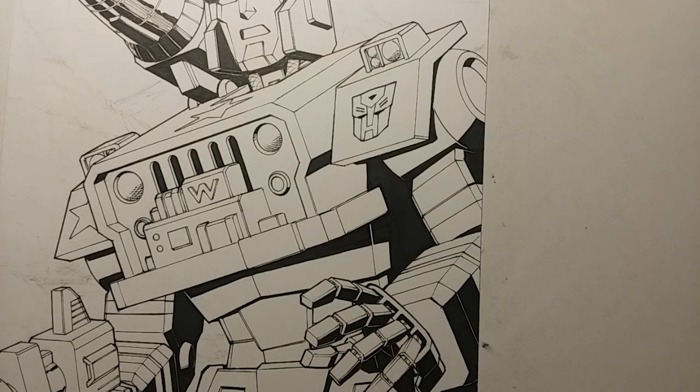What kind of advice could you give me to starting back into Transformer comics? Yeah, there's a lot to digest, but I don't know what your budget looks like. IDW did a nice job cataloging everything. There are some really nice hardcovers, the IDW collection hardcovers, and they pretty much start at the beginning and will take you all the way through the entire run. I don't know if they've completed their initial run yet, but if they haven't, I'm sure they will. So I would recommend those.